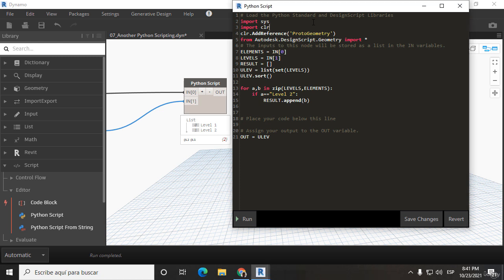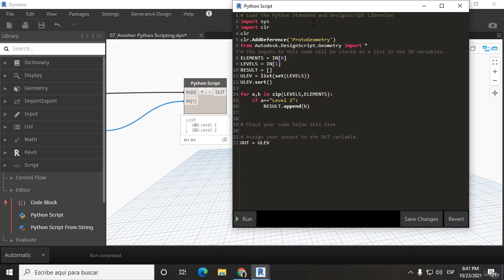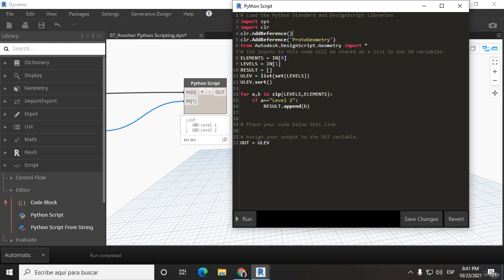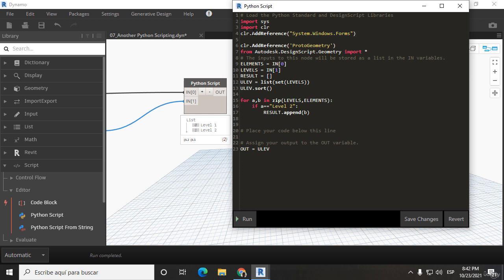We're going to call CLR.AddReference, and we want to have System.Windows.Forms, because that way we can have an interface that is using elements from the Windows Forms.